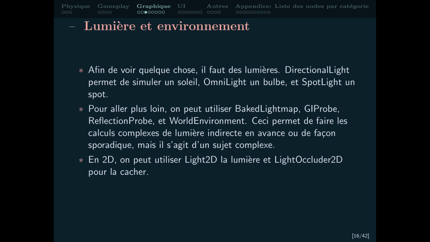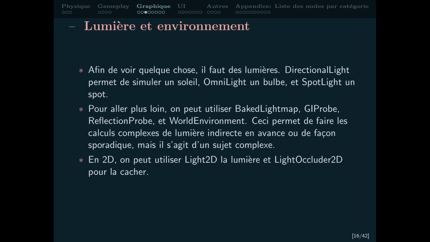Godot has a few nodes to help you with that. So you have the baked light map, which is basically, instead of doing all those expensive computations at runtime, you do it before the game starts for the static elements only. That way, instead of computing the shadow of the building on the ground, it will already have been drawn into the texture automatically, which means you're going to have all your complex light effects already handled there, and basically free at runtime.